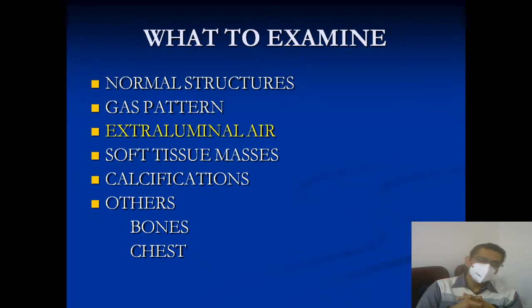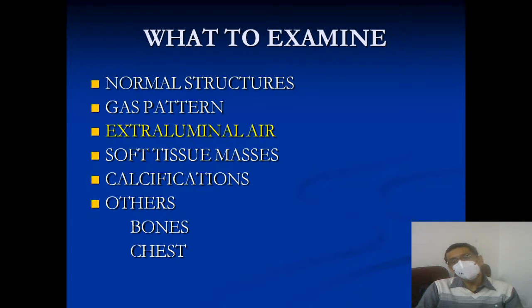Once you've identified bowel abnormality, then you need to look for extraluminal air. So till now you've seen air within the bowel lumen, which is normal, right? If it is prominent, it is obstructed. But if the air is outside the bowel lumen, it is definitely a sinister sign. It means that there has to be a bowel perforation. Otherwise, the free peritoneum does not contain air. There cannot be any air there.